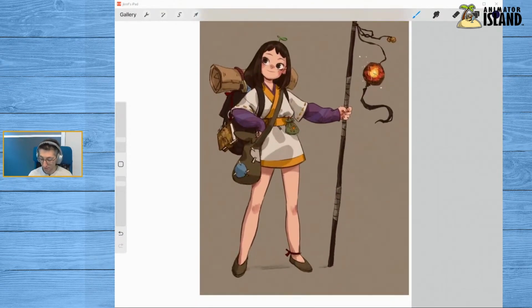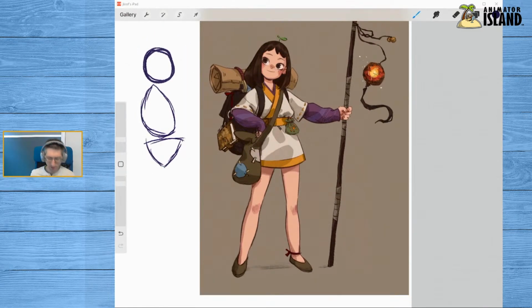If we go down to this character, and we're really cruising now because we're at an hour and a half. We haven't even gotten to Q&A yet. If we go to this character, all right, we've got head shape or size. It's going to be tricky because she's wearing bulky clothes, but that's okay. We can kind of a little bit estimate where things are. Okay, so proportion-wise, this is essentially what we've got. And so we're running into that situation of medium to small head, decent sized torso, and then smaller pelvis.